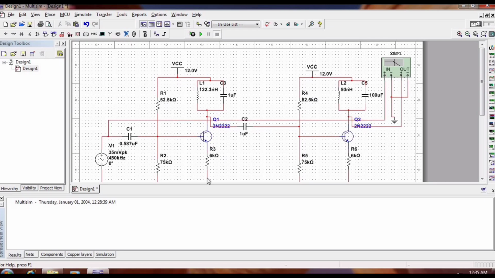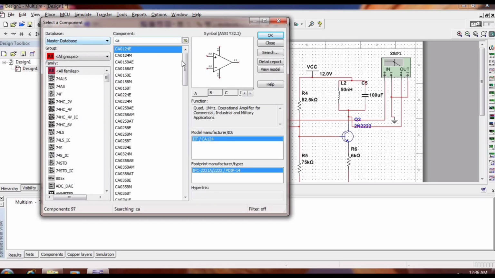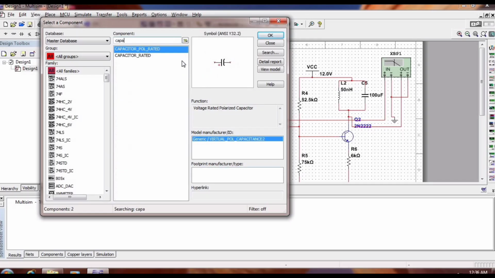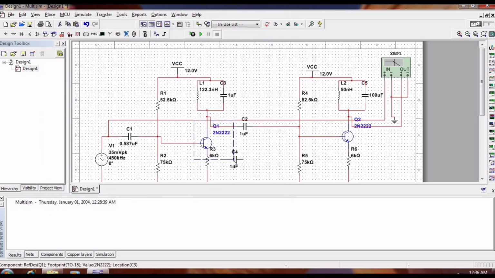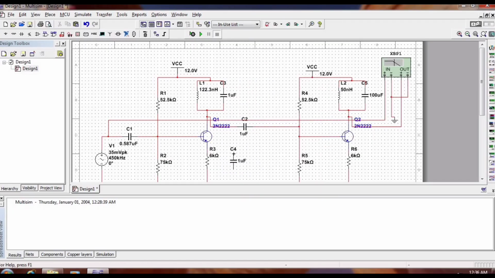So I'm going to save this project, right? I have to correct the bypass capacitors. So just rotate this one. And I connected like this.